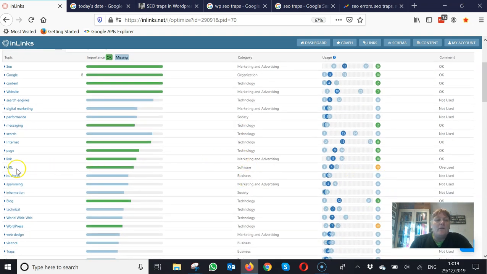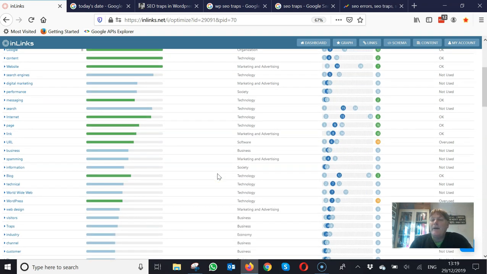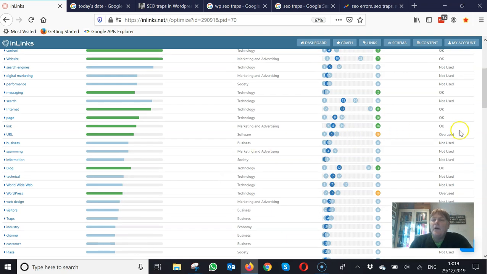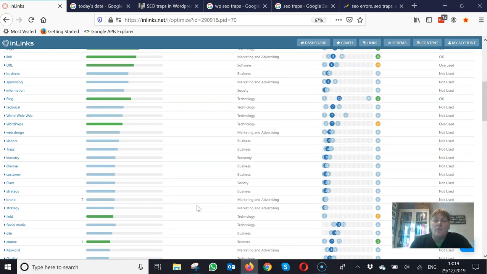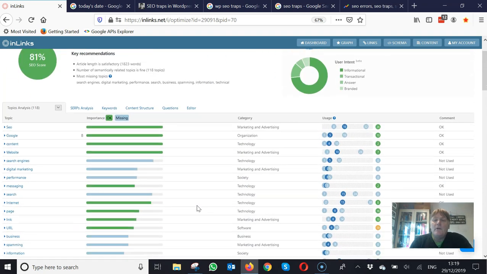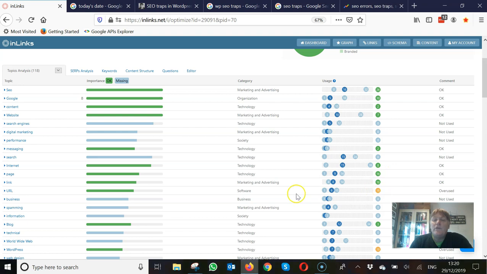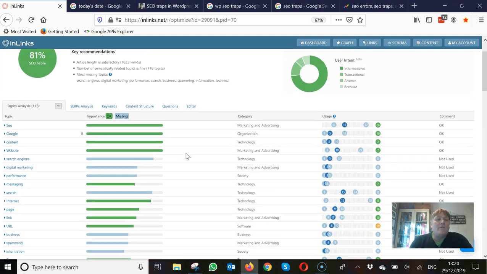and then we've got, for example, we're overusing the word URL. Shouldn't be using that so much because all the others that are ranking in the top 10 are mentioning a maximum of 10 times, and I'm using it 19 times. Don't know why. And also, I'm overusing the word WordPress, which is probably because I originally wrote this for WordPress. So I can see what I'm underusing, which is in blue, overusing, which has an orange one here, and green. I'm doing the right kind of thing.